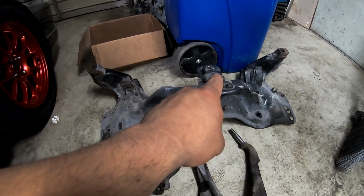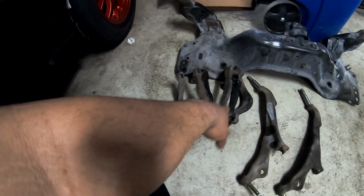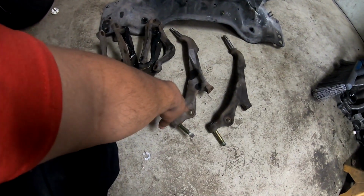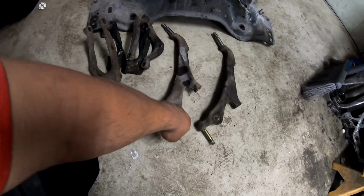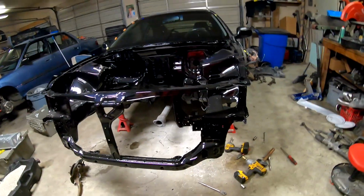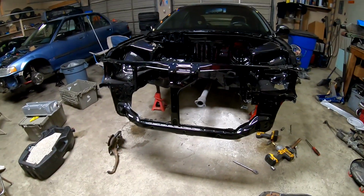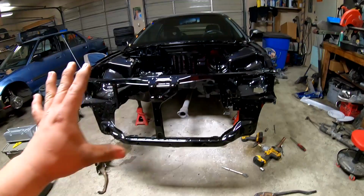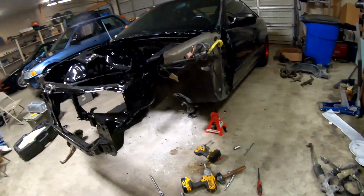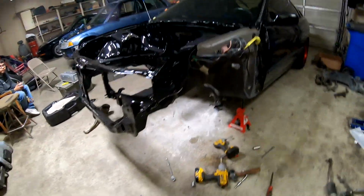Subframe, bracket for the steering rack, both lower forks. These are the other parts of the calipers, and then these are the parts that go in between the compliance bushing and the lower control arm itself. So I'm gonna get this stuff apart and then I'll show you guys when I get this stuff back from powder coat and get it all back on the car. That way the front suspension is all new. And then we'll go ahead and fix some of this wiring because it's a little ratty right now.